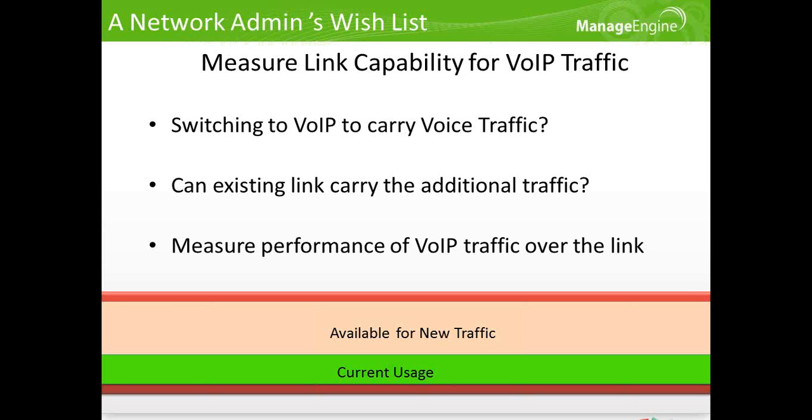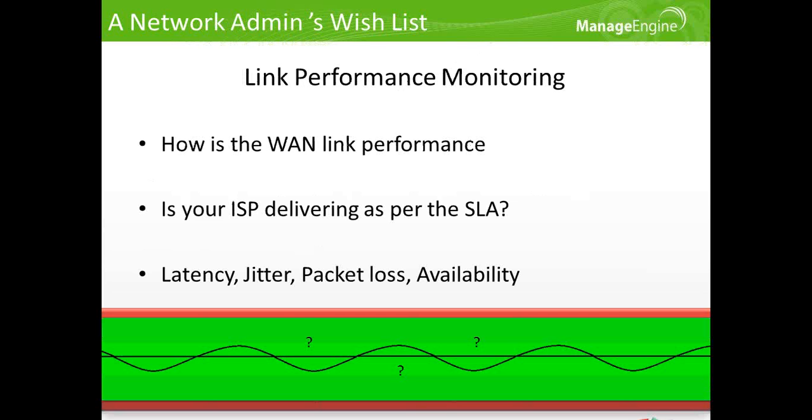So maybe for those who have actually implemented VoIP, there should be some method to measure the performance of recurrent VoIP calls or voice calls. That is something else that a network administrator would need to do. And equally important to this, or maybe much more important, is the measurement of the link quality.